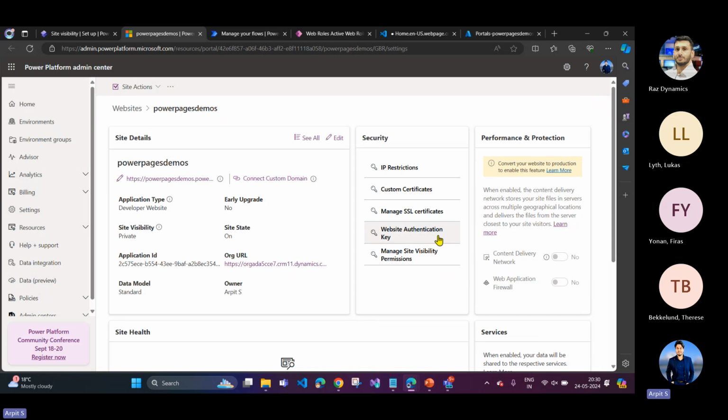So whenever you create a site, you must have global administrator rights on Azure. Otherwise, you will not be able to create it. You will get an error. Because whenever you create a site, it not only creates the site in the Dataverse with the necessary configuration, it registers an app in Microsoft Entra ID as well. So in order to do that, you need to have the global administrator right.